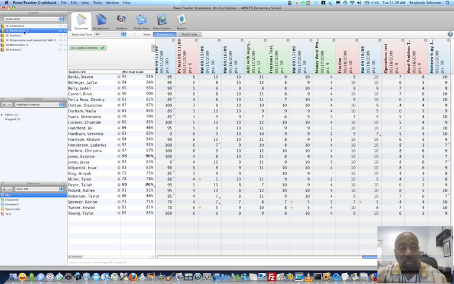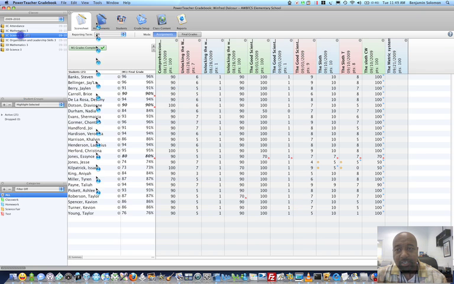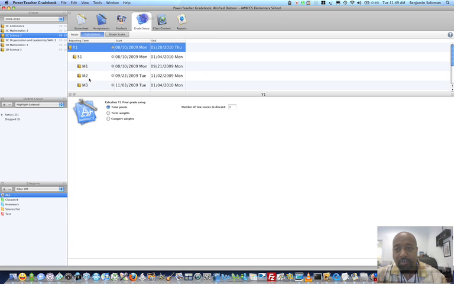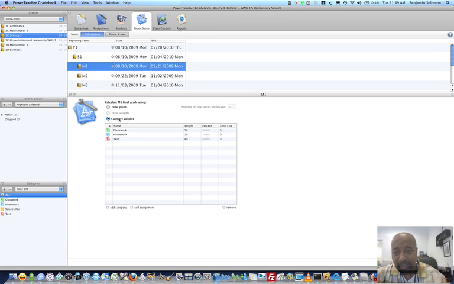We then have to perform those same steps for each of the rest of the classes. First step, grade setup. Making sure that M1, category weights, classwork, homework, test, 50, 10, 40, then the score sheet.